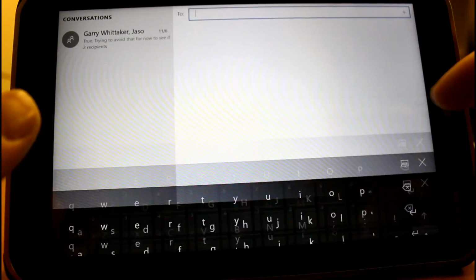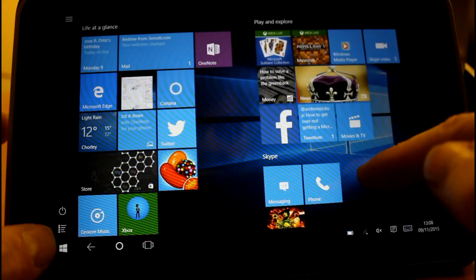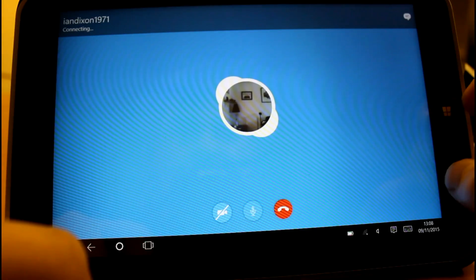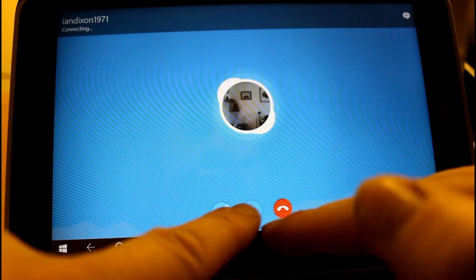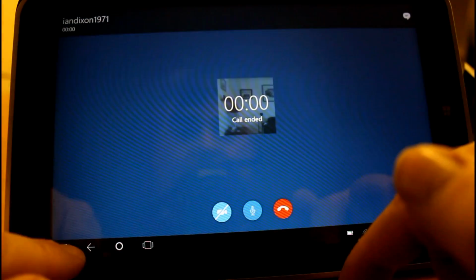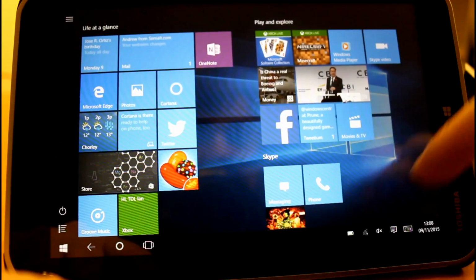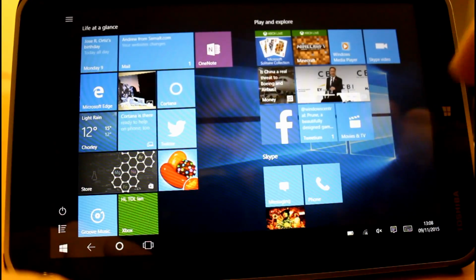So the new Skype app is in there. We've got Skype messaging, Skype video, and Skype phone. So there's me making a Skype call to a test account. And like I said, you can have video modes, and you could just have audio modes on there. One good thing about this, all the Skype notifications come through in Action Center with a pop-up, and you can actually reply directly to a Skype test message.